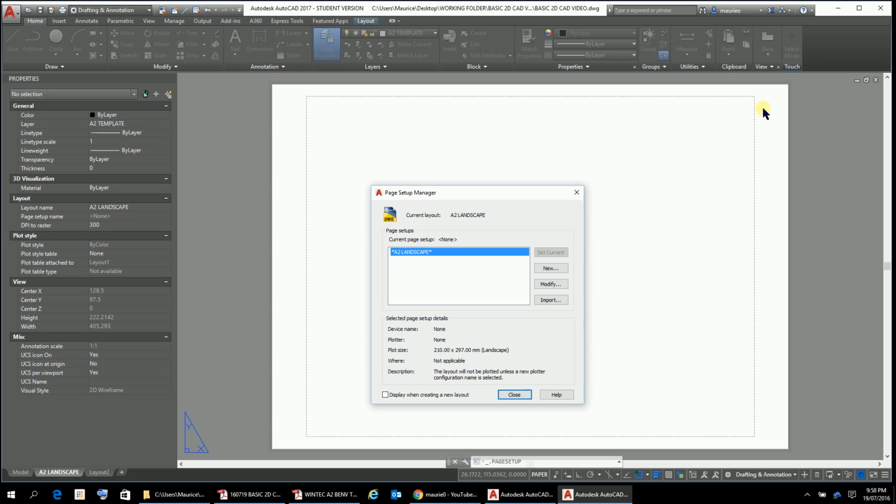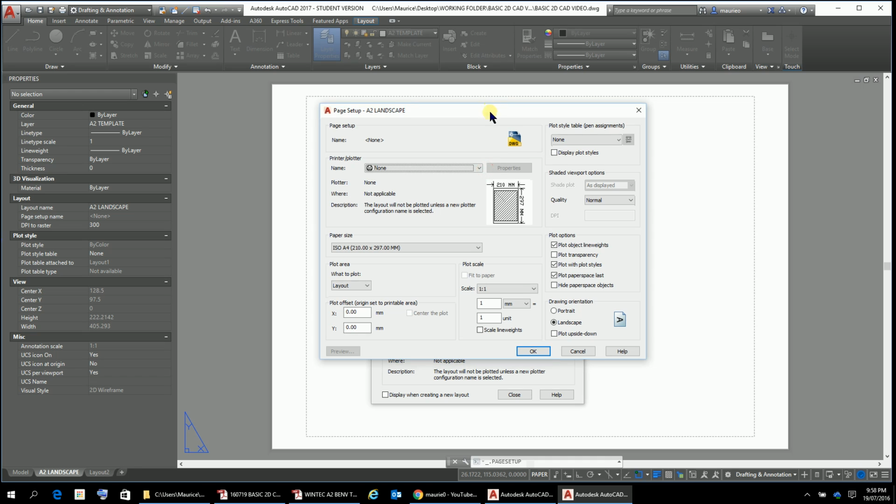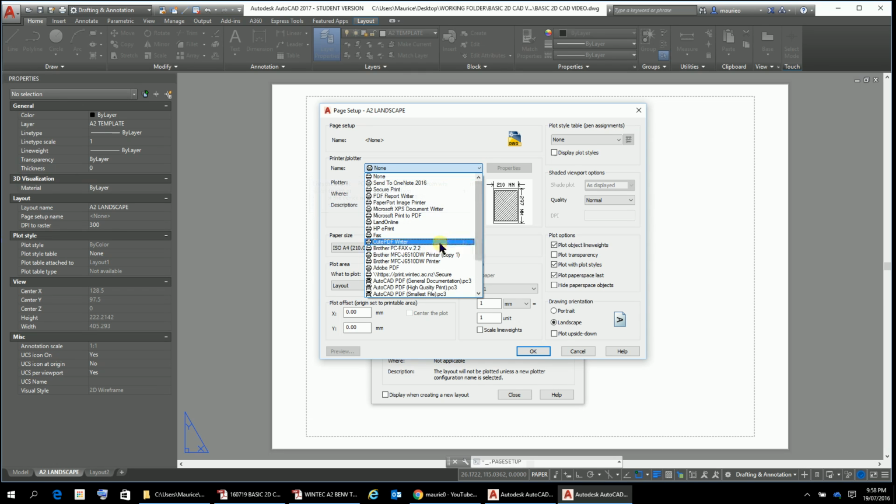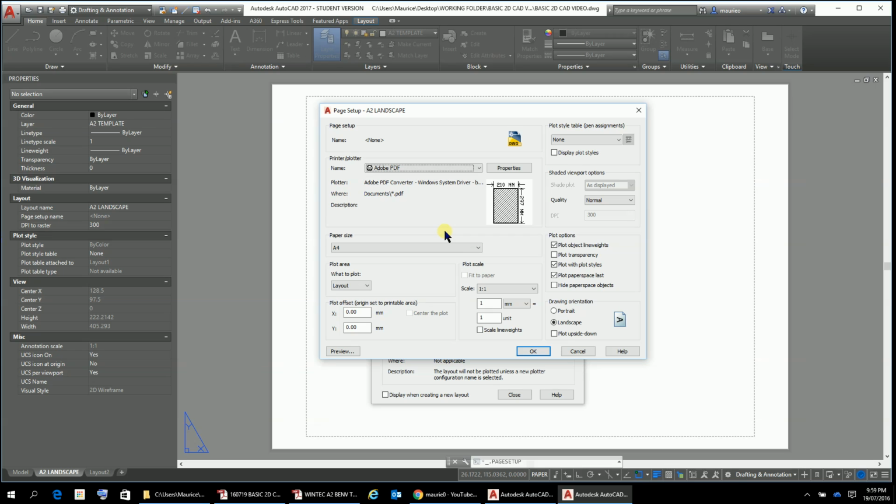However, we can change the dotted line by changing our printer. So I'm going to go here into Modify, and we come up with this here. Now the printer/plotter, in this case, it's got none. Now what I'm going to do here is choose the one that I use here at Wintech, the Adobe PDF. Now I'm hoping that straight away you can see that there can be some problems, because if you change printers, you change the printable area. So when you're doing plans, it's probably pretty important that you know what plotter you're going to use to print it out with, to save problems in the future. However, my go-to one is this Adobe PDF, which tends to be quite a bigger one, and I can always print to PDF using this and make things fit the page and generally get something out. It might not always be quite to scale.